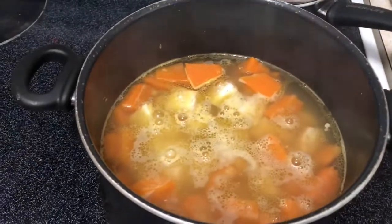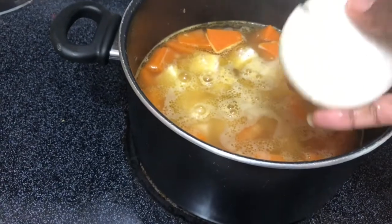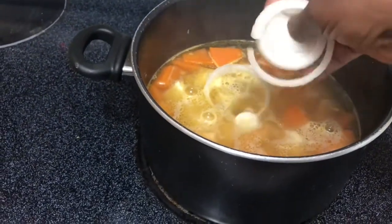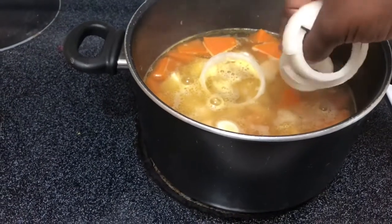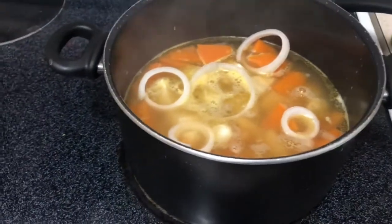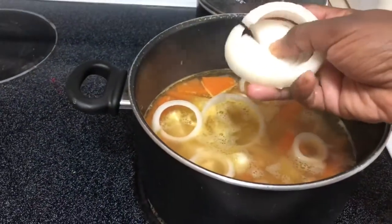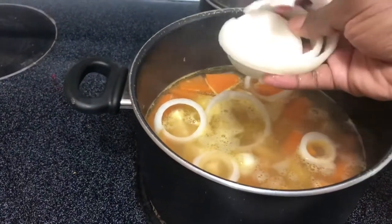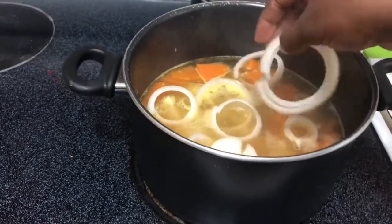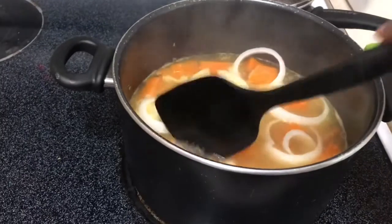You then add some onions if you like onion. I like onions, so I usually add some onions in there. You add as much as you like, to your discretion. But I cut up half an onion. It's about half, maybe. And put the onion in there.